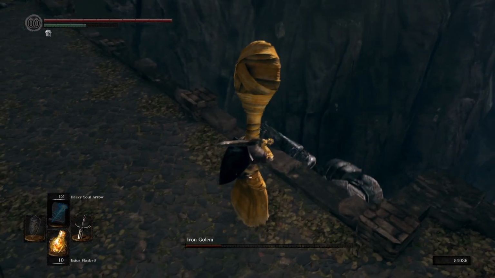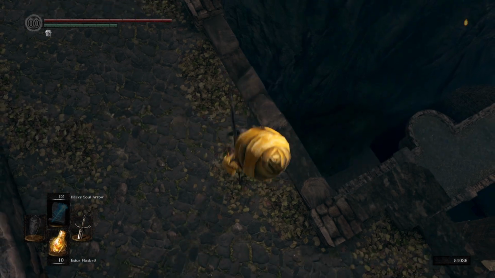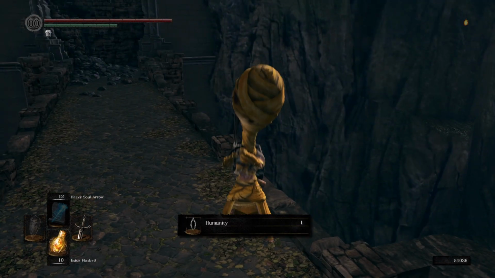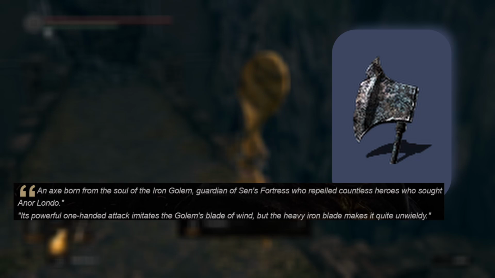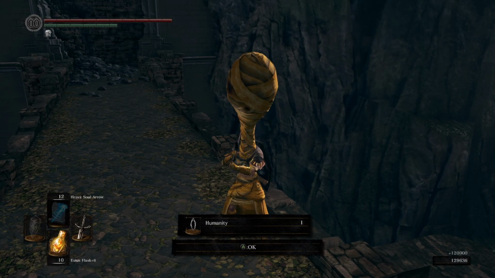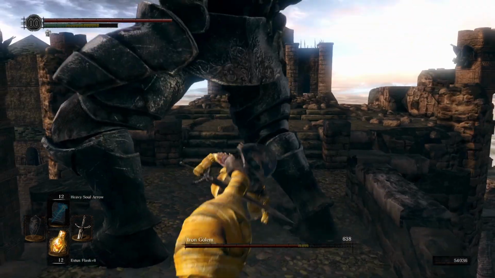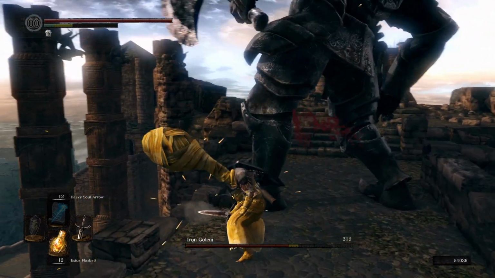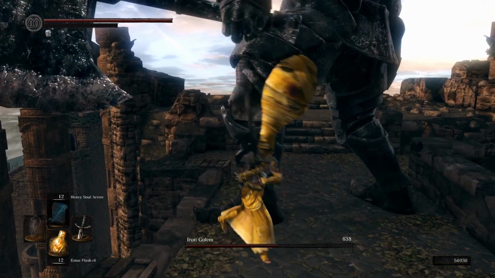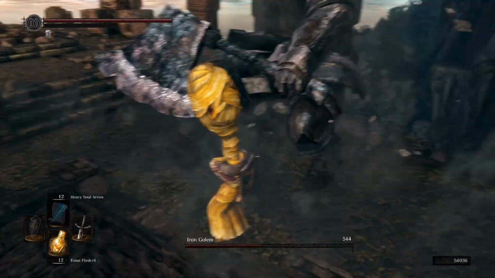When you finally defeat him, he drops 40,000 souls, 1 humanity and the core of an iron golem that can be turned into his axe or dragon bone fist gauntlet. When it comes to the tips, well, attack his ankles as fast as possible, try to knock him over. You can summon Black Iron Tarkus to this fight. The knight is well capable of defeating the boss on his own, so you can just sit and watch.